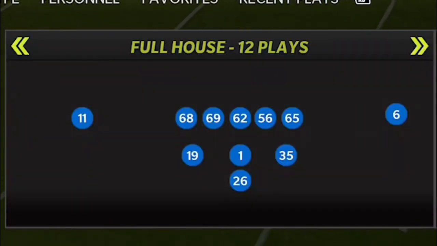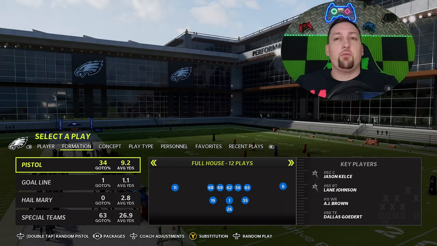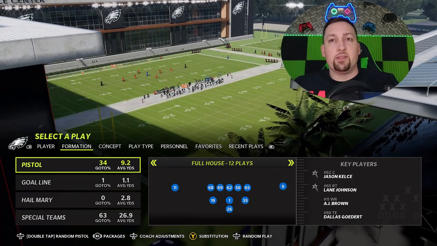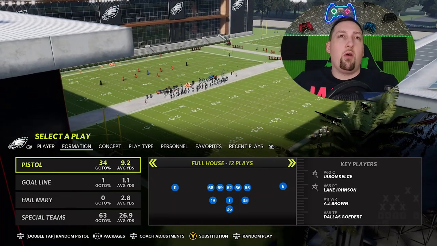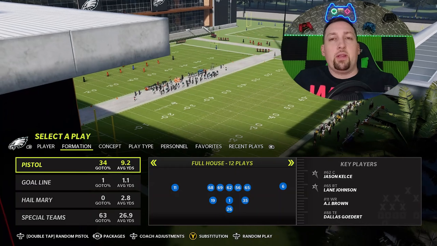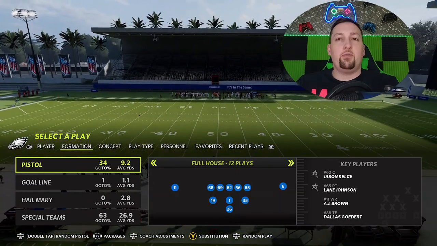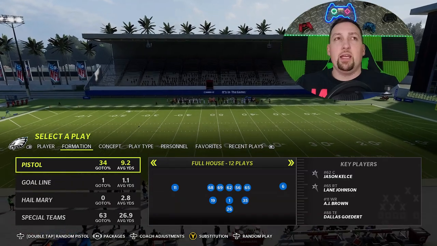Now, the formation that I'm going to use today should look kind of familiar. I've put out plays from this formation in the past in a couple different playbooks, more specifically the Ravens. The Ravens, as far as team playbooks go, probably have the best pistol selection in the game. It's either them or the Cardinals, which would be another playbook that I could definitely put some time into. But ultimately, this is the running formation. I use it a ton in the Ravens.